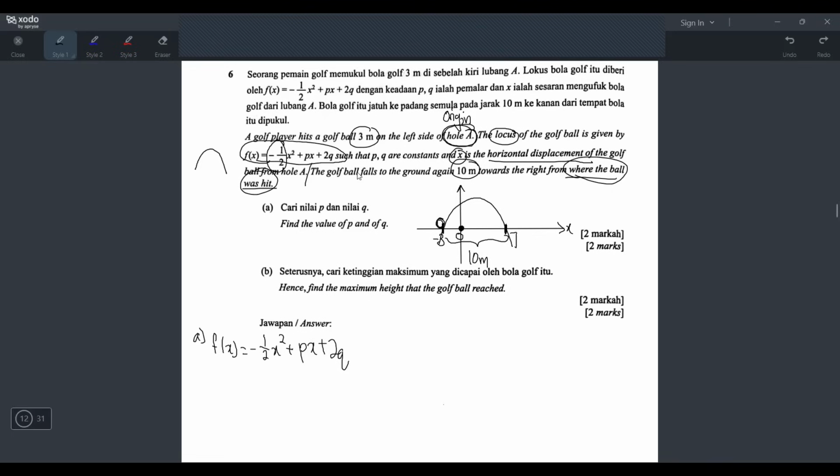Why do I have to sub 2 points? Because if you sub 1 point, you cannot find PQ, because you have to do simultaneous. Yeah, because got 2 unknowns left. That's why I have to sub 2 times, okay, and then do simultaneous, right? But I'm just gonna use the Sawpore method, right?